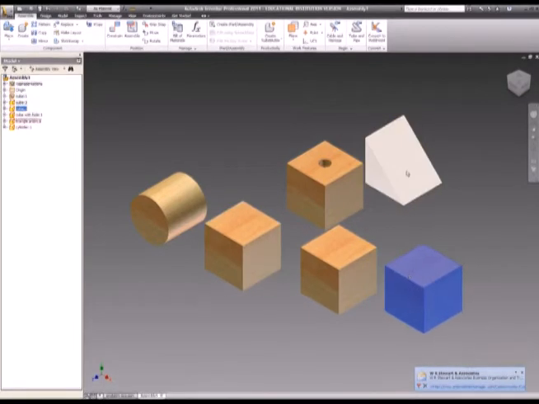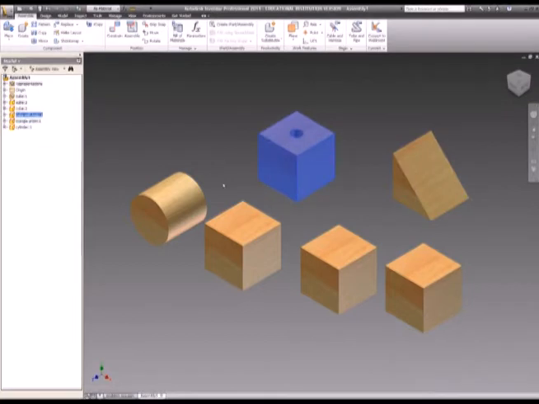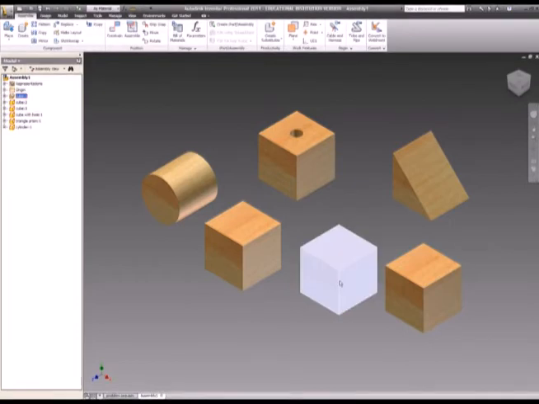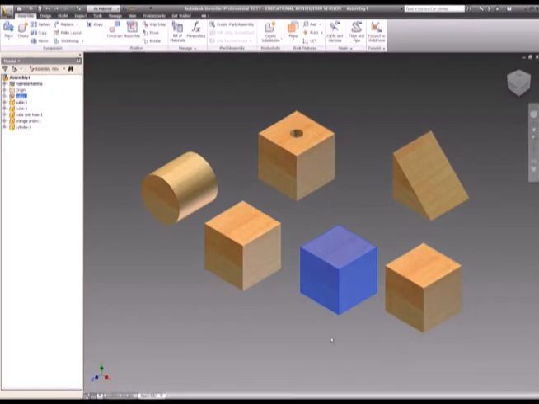Okay, now what I need to do is create the assembly or lock these pieces in place. You'll notice that you can move all of the pieces except one, and the one that's not moving, this one, doesn't move. I'm clicking and trying to move my mouse, but nothing happens to it. That's the first piece that I placed into the assembly. So everything is built around the first piece that you put in there. So you want to keep that in mind whenever you start an assembly. Which piece do you prefer remain stationary? Usually it's going to be kind of the middle piece of your assembly.